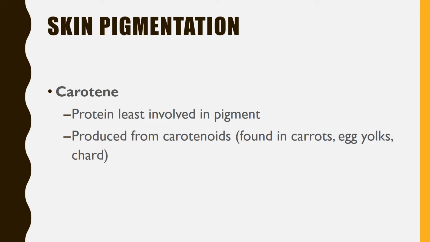So it can result from having a diet that is oversaturated with foods that are high in beta-carotenes. An example would be, you've probably heard of people doing a juice fast, right? Juice fasts are often used as a way to kind of detox the body. And they're typically pretty high in beta-carotenes, and getting these carotenes from vegetables like carrots and chard. But this will often cause the skin and eyes to look a very yellowish kind of orange color.